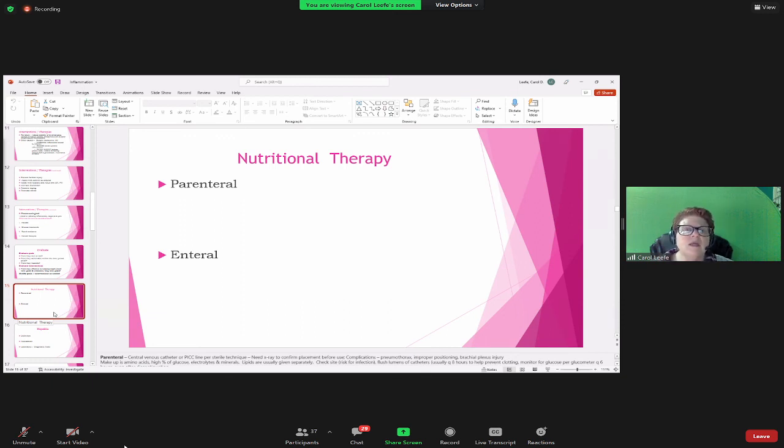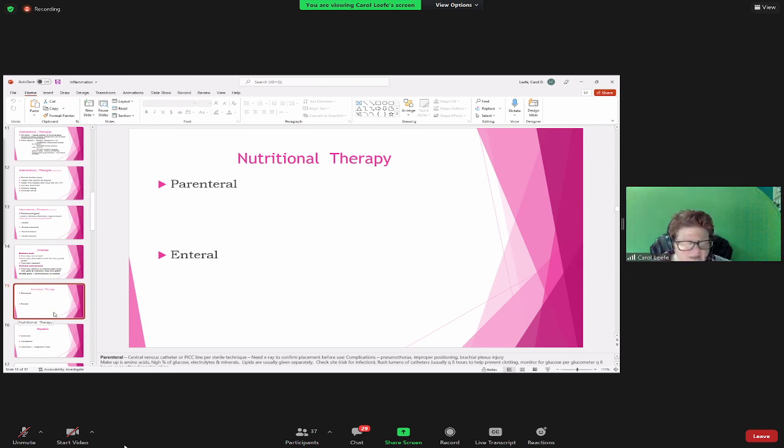Now, for those that are having difficulty swallowing liquids or food, and they're coughing through all of that, and you're afraid they're going to aspirate, then you would put them NPO and tell the healthcare provider what's going on, and they would order a consult with speech therapy for a swallow study. So there's nothing wrong with their gut. They just can't get the nutrition into the lower gut to be utilized for nutritive purposes.